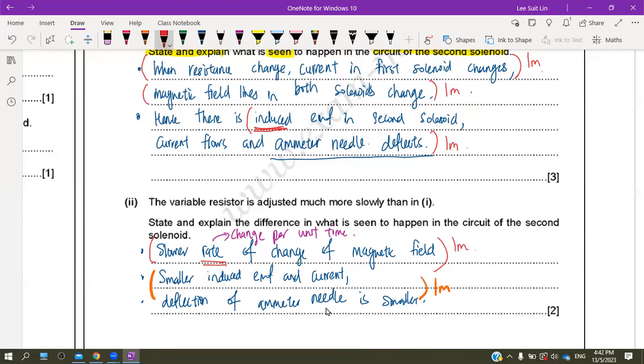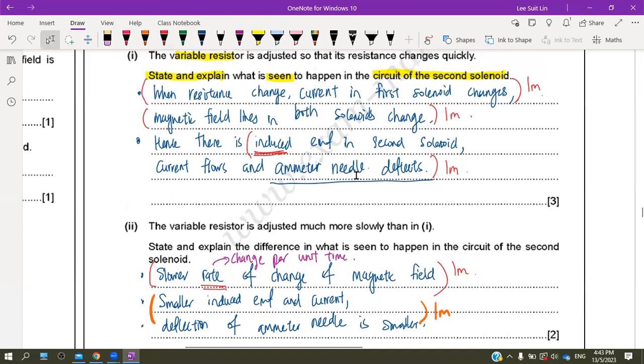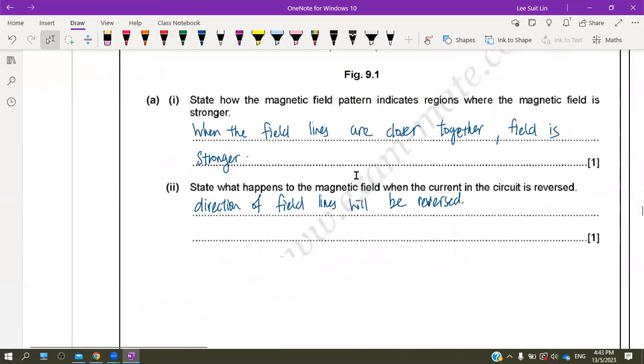So this one coil and two coil setting also can cause induced EMF. Most of the time, if we move something, there's a cut in flux, then it's super obvious. But actually, I can think about it in terms of cutting, or I can think about it in terms of changing the field. I can change the field by changing the current. When I increase the current, I make the field stronger. Decrease the current, I make the field weaker. I think that's all for this question.